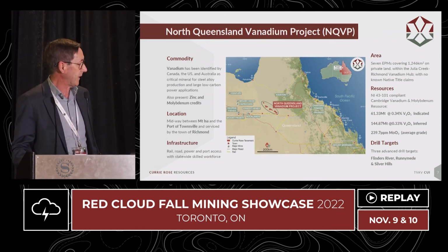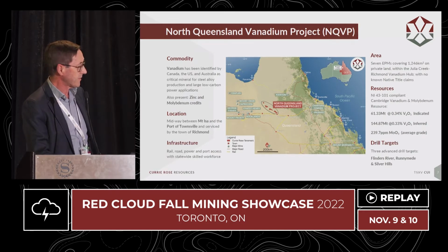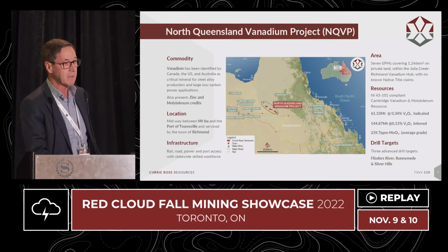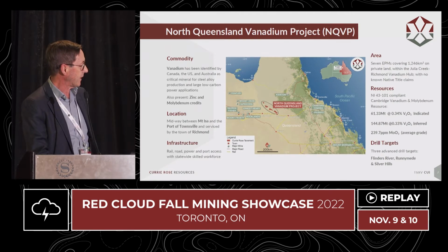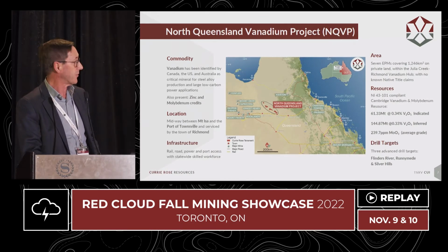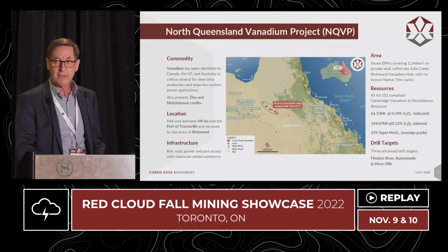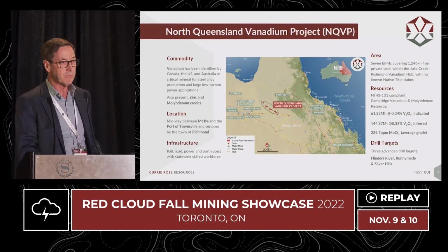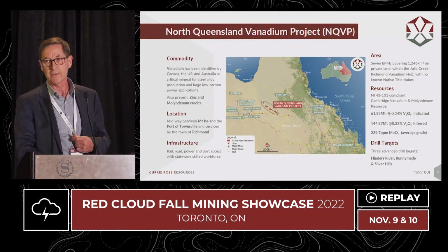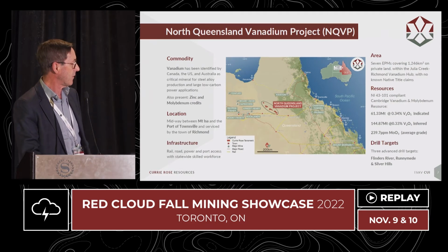It's one of those places where we're on a main road here between Townsville and Mount Isa. Mount Isa being one of the big premier mining centres in Australia. Railway line runs from Mount Isa right through to Townsville. It's underutilised. There's plenty of time and space to get rail cars on the track. There's a tarmac road all the way through. In fact, our project main ore body sits about here. That has a tarmac road to that as well. It's a 30-kilometre road. So we've been blessed with a whole bunch of infrastructure, which is really one of the main costs of doing things, is having all of that in place right from the start.